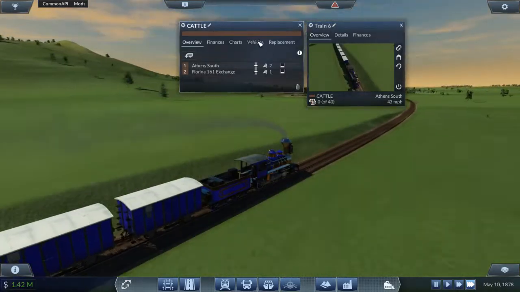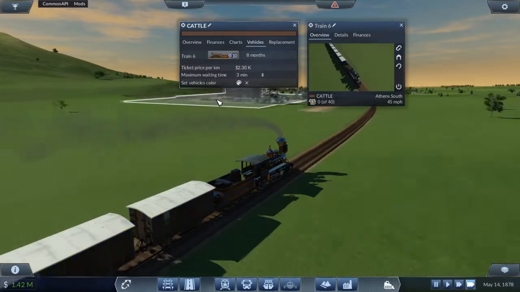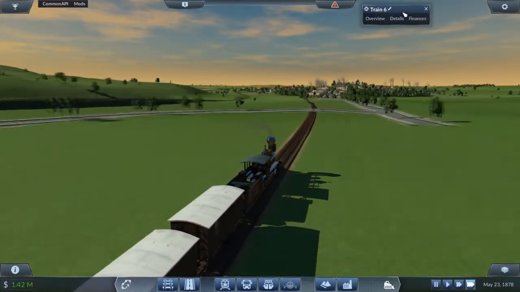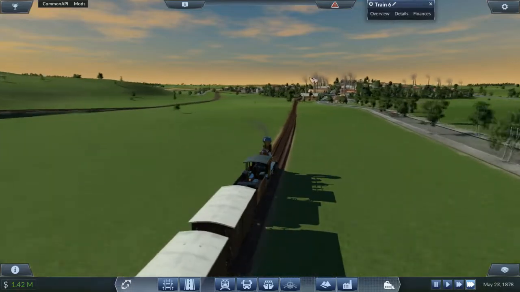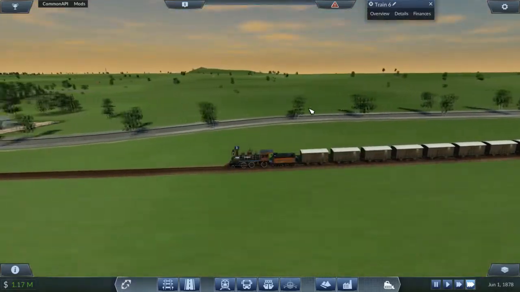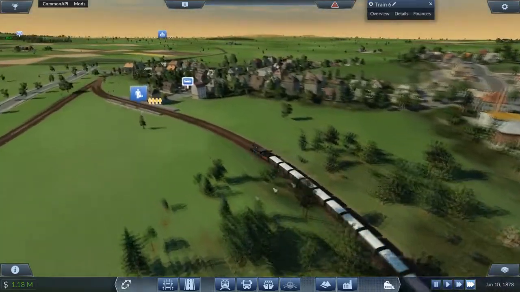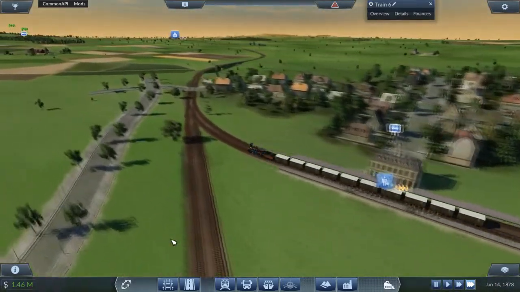Alright, so you're not going to be blue, you're gonna be a cattle train, so you can be this color. And that's not really the greatest color, probably. You can probably guess what it looks like, dirt. Or other things. But, yeah, we'll do this. Go on a maiden voyage here. Trying to build the money back up.